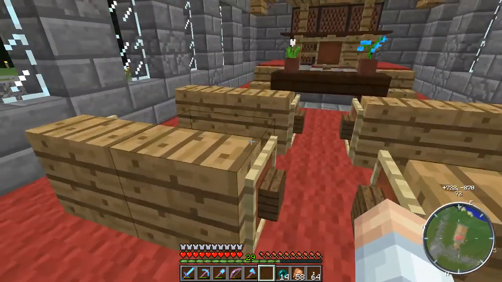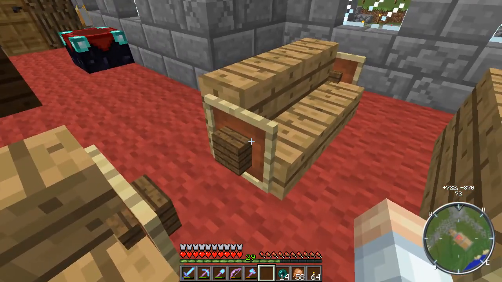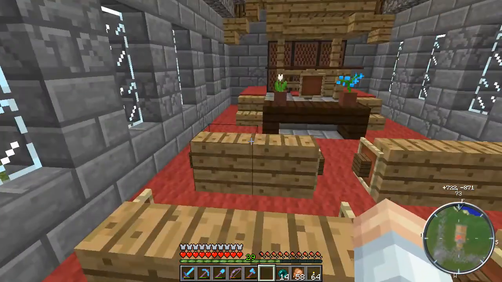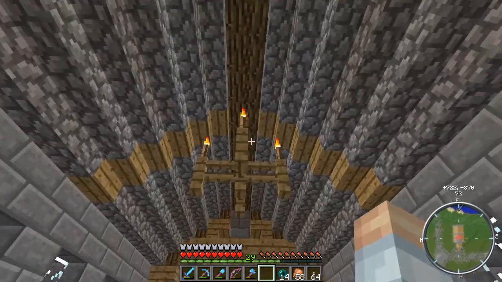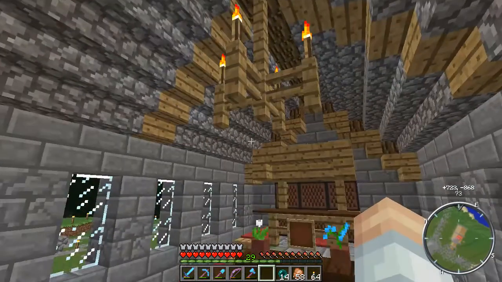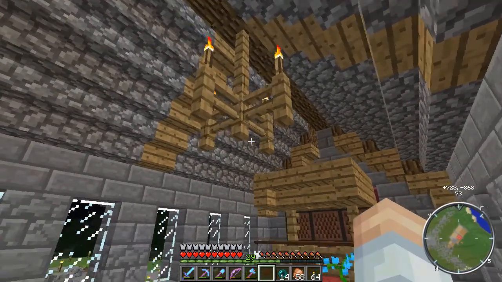And then we've got the pews, just little stairs, and I've put item frames and little blocks of spruce wood. Is that spruce? Yeah, that's spruce. So you can sit down. Okay. Then up here, a little chandelier. Should that come down one? I can't. That might need to come down one. I don't know. We'll see.